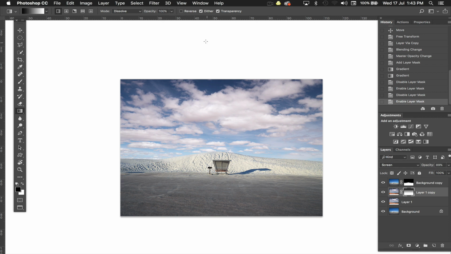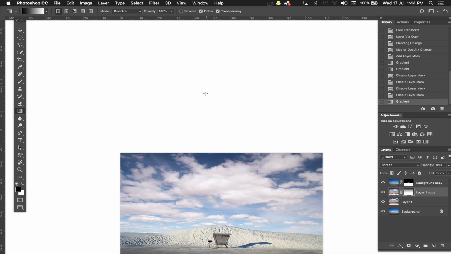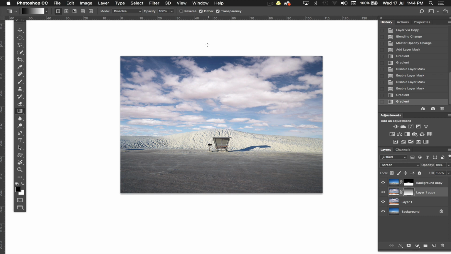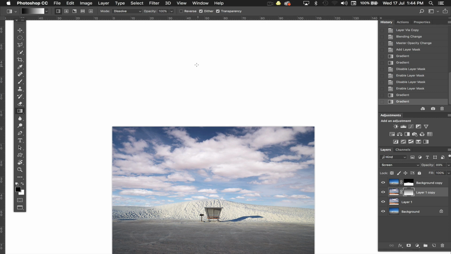key, grab my point of my gradient from up higher and drag it down like that, and then maybe even a bit higher again, and drag. Whee! Don't you love that? Thank you, Photoshop. So let's see what that's done. That's a little bit too much, so I'm going to go back here again, shift click and drag, and it should be just that top. Oopsie, sorry. If I just shift click on the layer mask, so now I need a bit more.